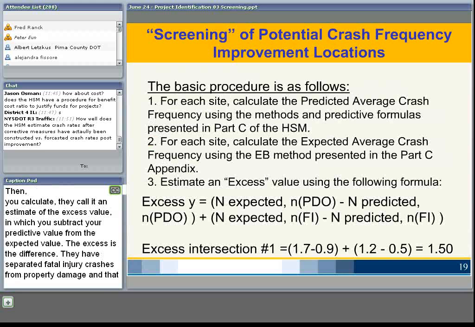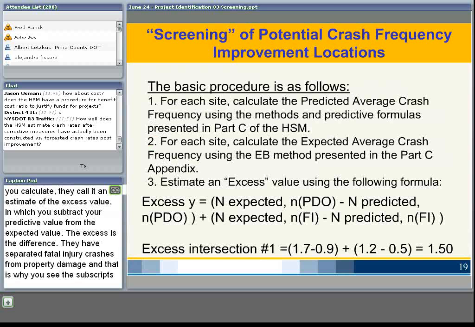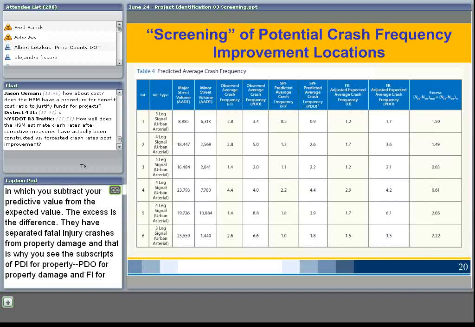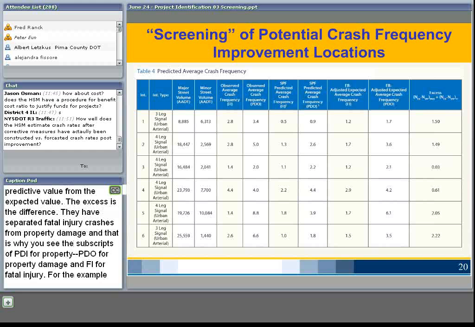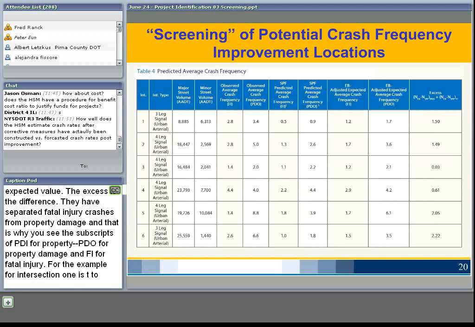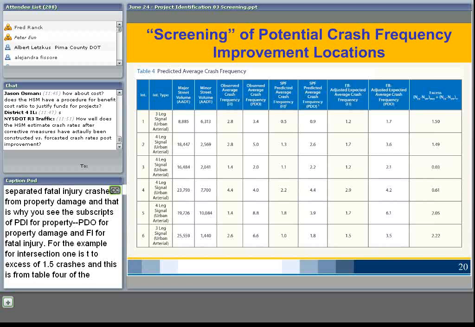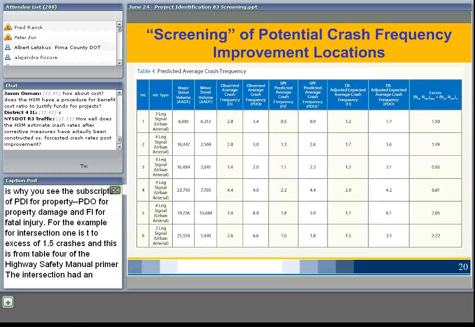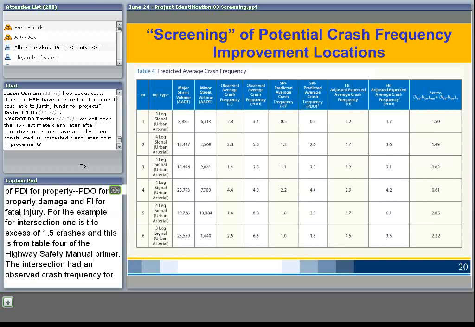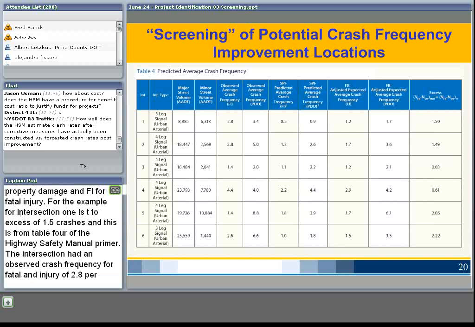In this case, in the example, they have separated fatal injury crashes from property damage crashes, and that's why you see the subscripts of PDO for property damage and FI for fatal injury crashes. And done these independently using the coefficients in the crash prediction models associated with PDO crashes and with fatal injury crashes. And the example for intersection number 1 is in excess of 1.5 crashes. And this is from Table 4 of the Highway Safety Manual primer.